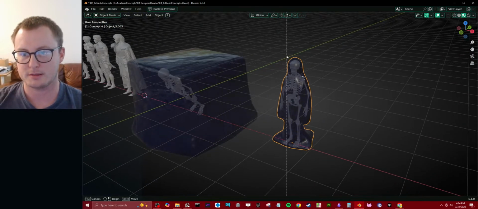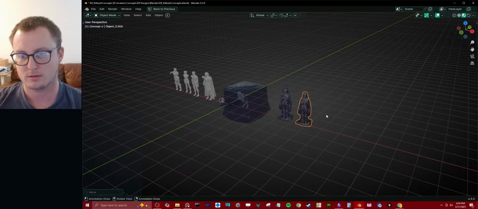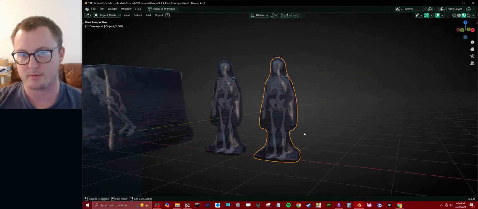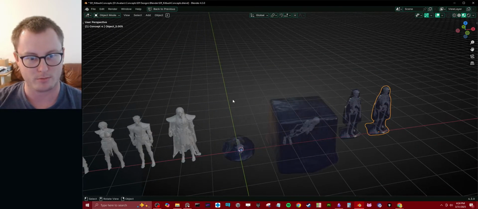Maybe for the skeletons, for some of them, it's more internal, and then they can have some armor as well.